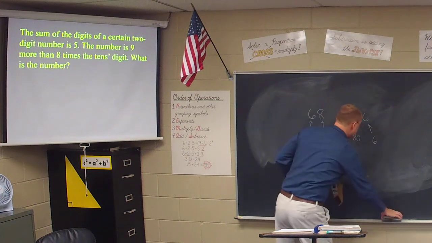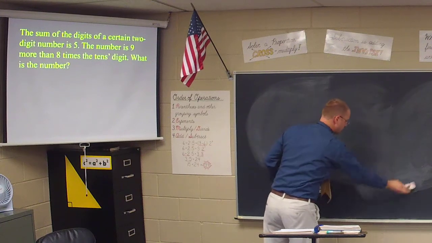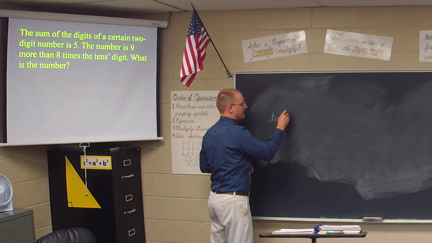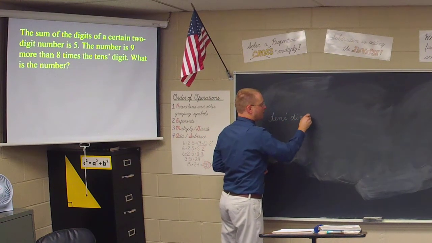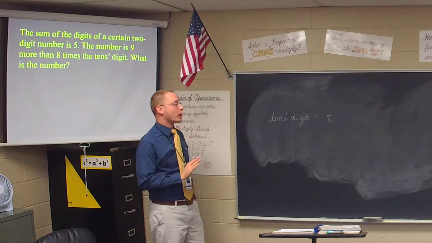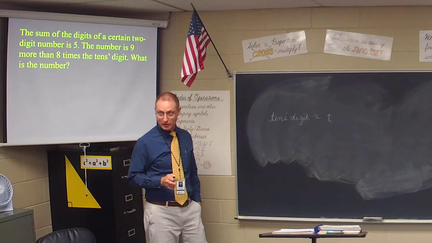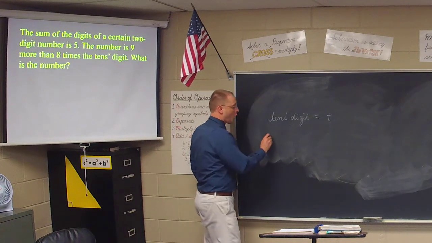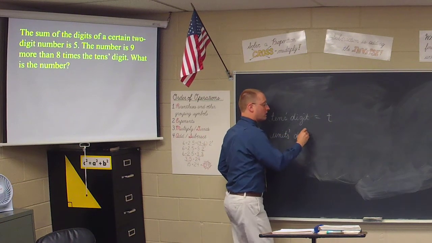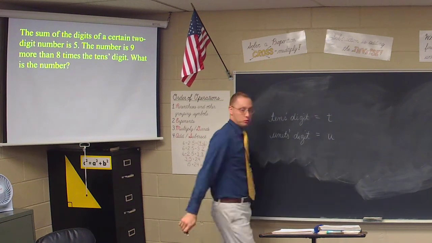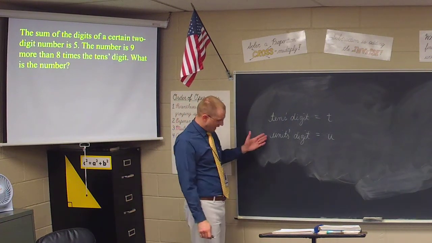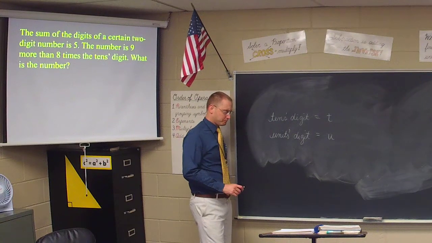As you work on the 2-digit number word problem, that next section in your notes, some things I want you to write down. First of all, write down that we are going to represent the tens digit with the letter T. T for tens. Make sure you draw it in such a way it doesn't look like a plus sign, because that could really make things challenging for you. We're also going to have a units digit, which we're going to represent with the letter U. So the tens digit will be represented T, and the units digit represented U.